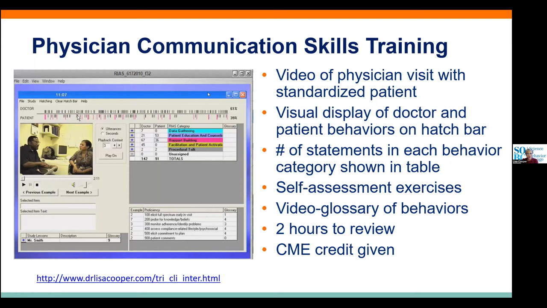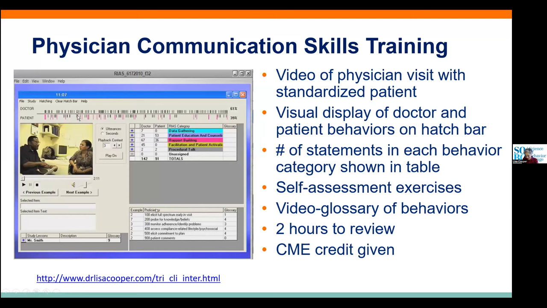And then if the clinician, for example, didn't engage in a particular behavior, at the bottom here you can see there's a glossary, where there are examples of best practices of these behaviors and the specific proficiencies that we were looking for in this study, where that clinician should be able to probe the full spectrum of the patient's concerns early in the visit. They should be able to probe for knowledge and beliefs. They should monitor adherence and identify any problems and help to address those problems, and then elicit a commitment to the plan. And so clinicians could look in the glossary to see what the best practice examples were of that. And they could also look to see their own examples to see how well they did with accomplishing those skills.